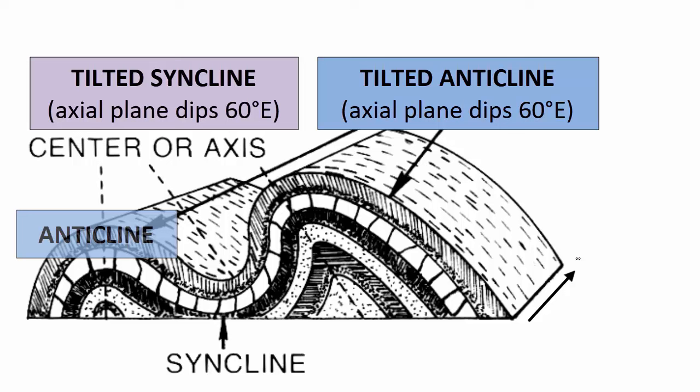For example, in this image, the anticline on the left is untilted and upright. But on the right, both the syncline and anticline have axial planes dipping eastward. The angle looks to be roughly 60 degrees east. 90 degrees would be vertical, 0 degrees would be horizontal. So we call the rightmost folds syncline and anticline with hinge axes dipping 60 degrees east. The direction east is the direction water would run along the surface towards the east if it ran down the surface of the hinge axis.